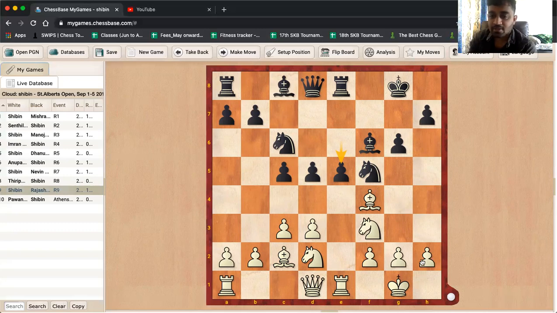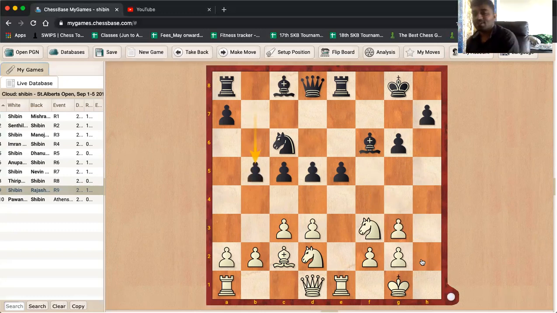My pieces are cramped. I go back. I mean, you've got a fight. So here I was no longer thinking of winning. I was just trying to see how it goes. And knight takes, pawn takes, b5. So this looks scary. Don't tell me it is not. 4 pawns are coming at you. So I had no good feelings about this position initially.